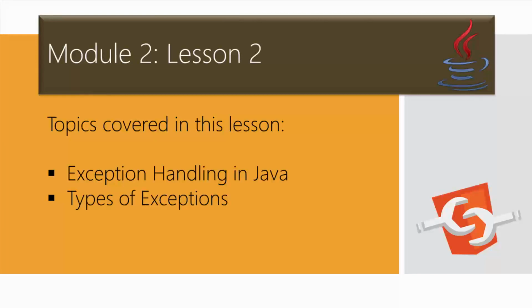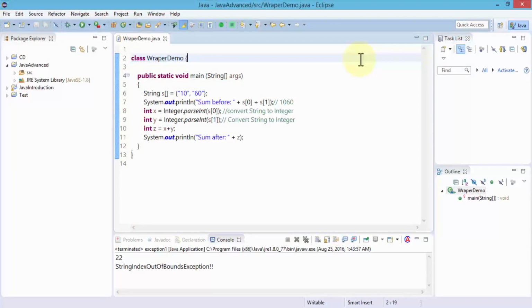Next, let me go ahead and demonstrate by writing and using various keywords so that you can see exception handling in Java in action. So let me go ahead and open up the Eclipse editor. Once I'm in the Eclipse editor, I'm going to create a simple program and demonstrate the Java exception. I'm going to use the throw keyword to begin with.